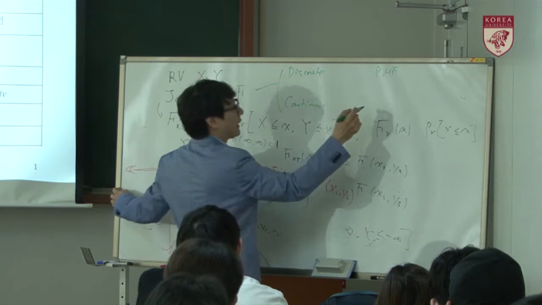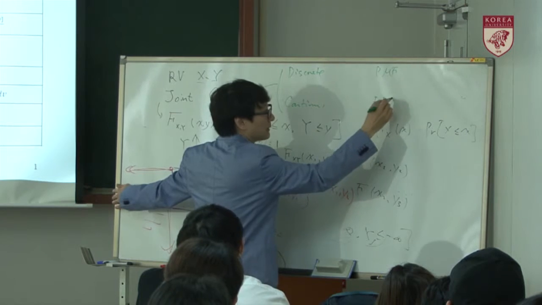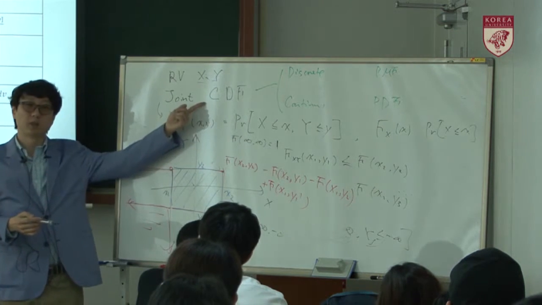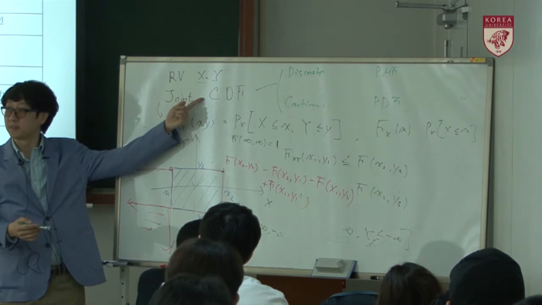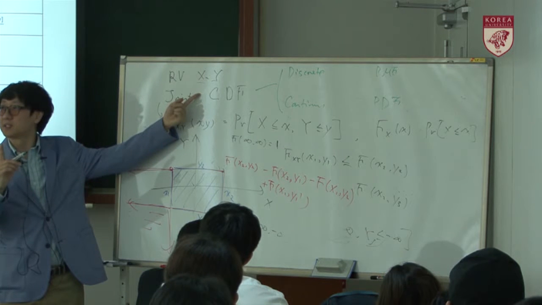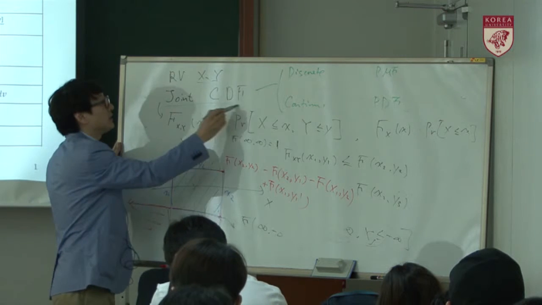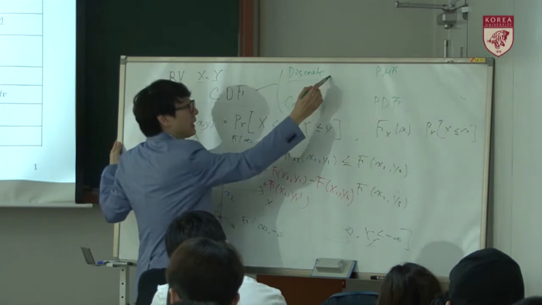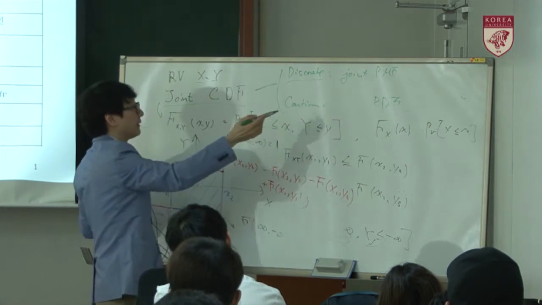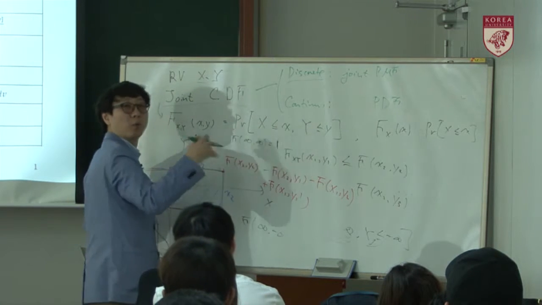Right? Similarly, in the continuous random variable case, CDF can be converted to the probability density function, and probability density function can be converted to the cumulative distribution function for the one variable case. And this is the same for two variables. So from the joint CDF, for the discrete random variable case, we can define the joint PMF. And from the joint CDF, for the continuous variable case, that means x and y are both continuous.